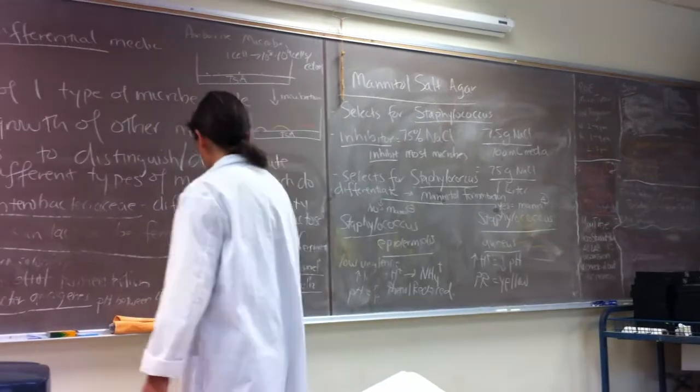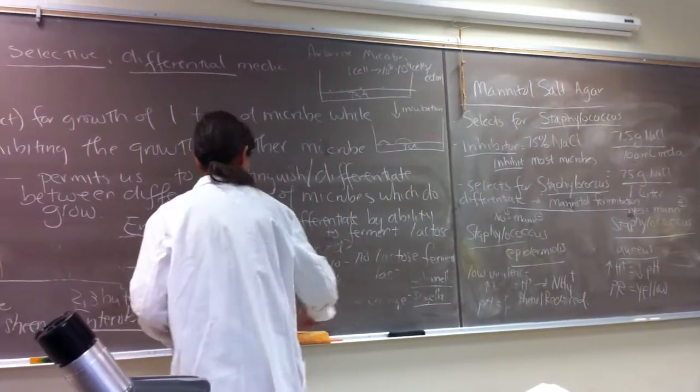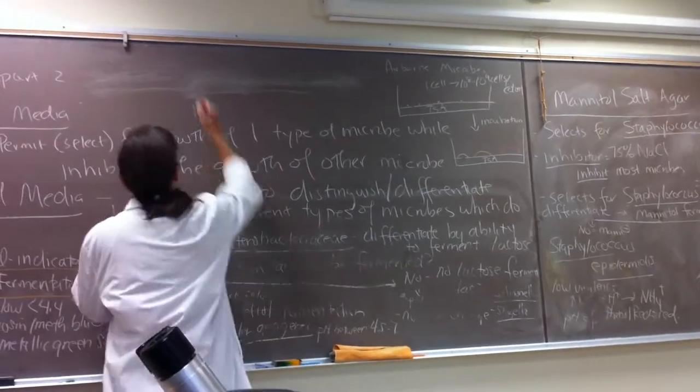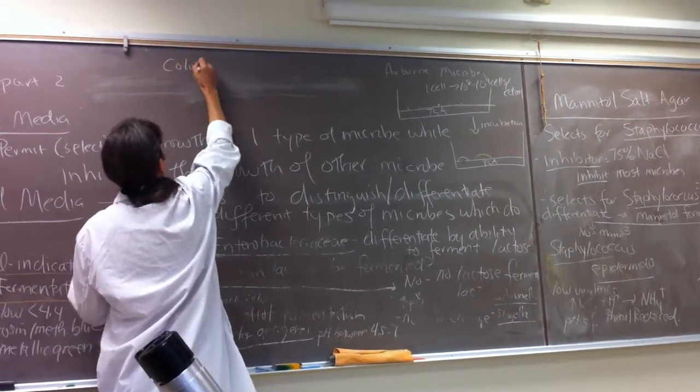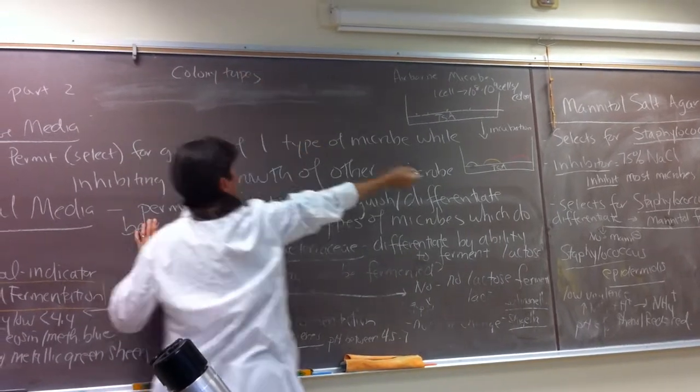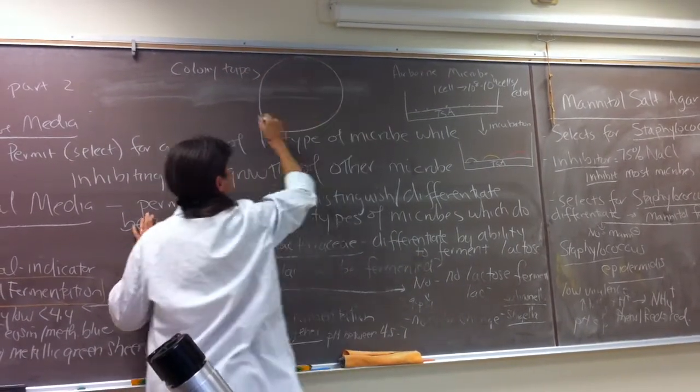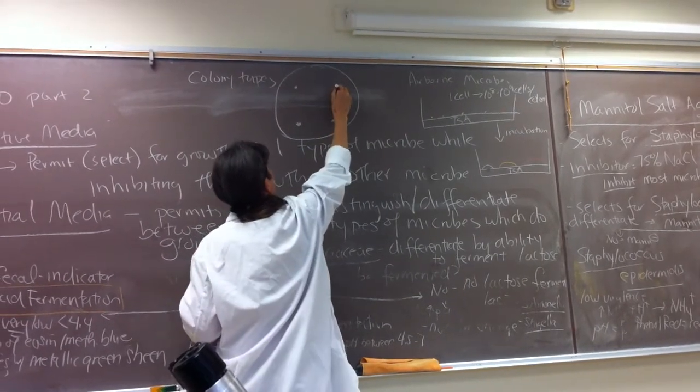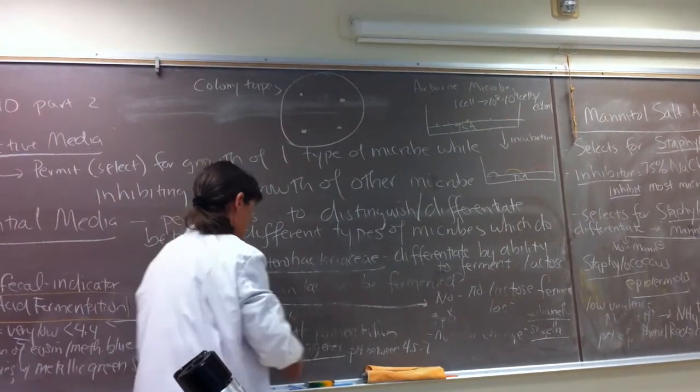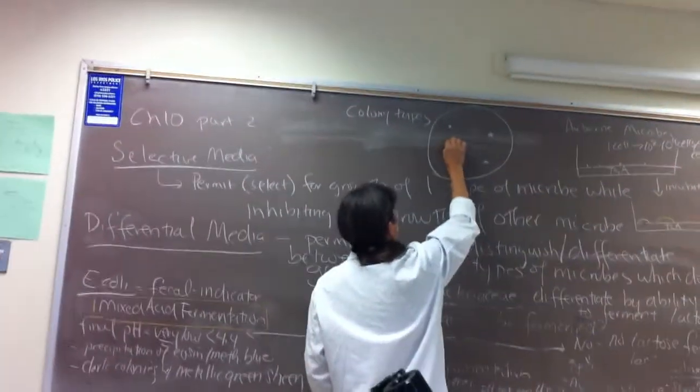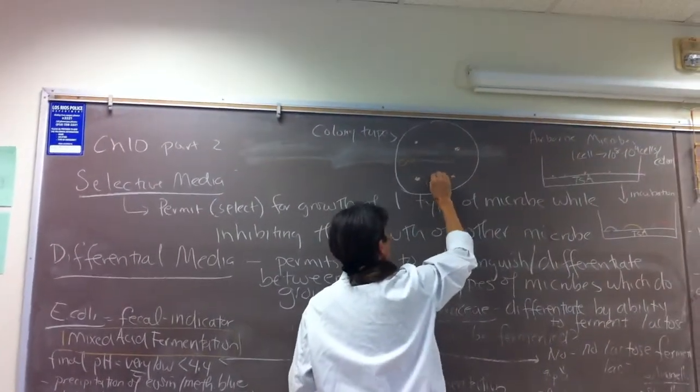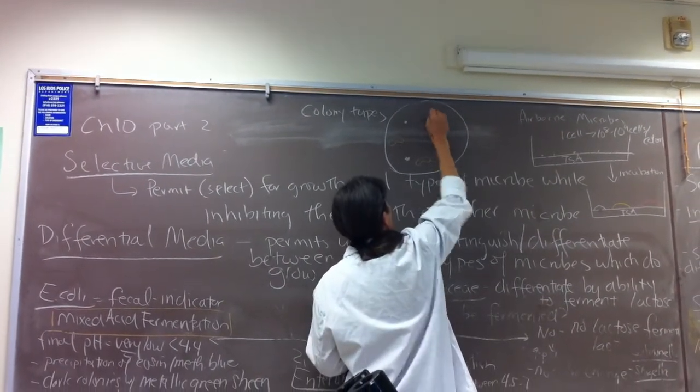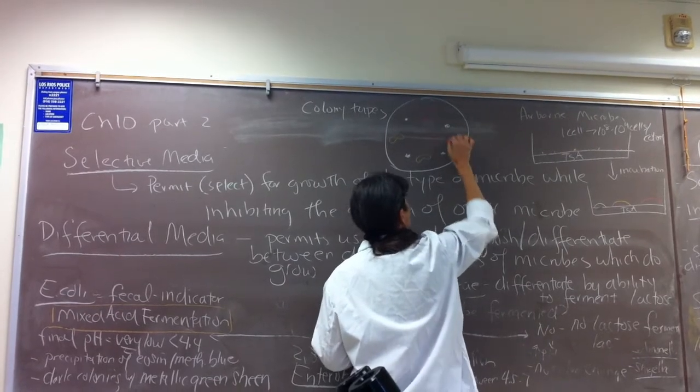And if we use our little example here, let's say that we are, we'll look down on the surface of that plate. So colony types. Let's see, we're looking down on that plate. And maybe we have one colony type with pin-sized non-pigmented colonies. And maybe we'll have a second colony type that I'll show just as these irregular orange colonies. And perhaps we'll have a big red pigmented colony type here as well.